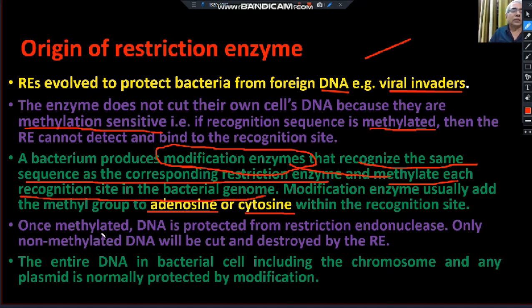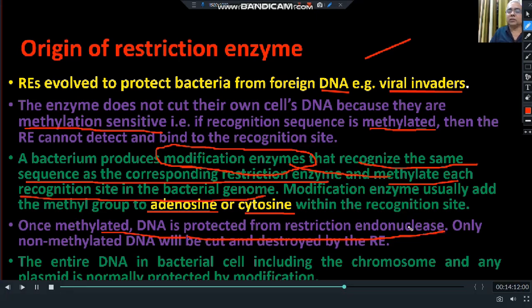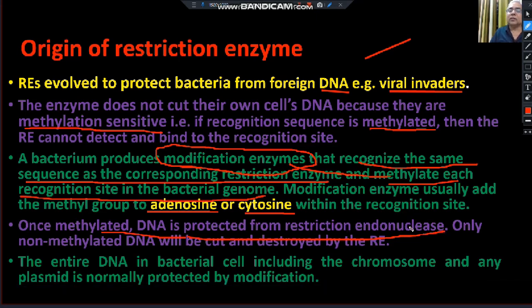Once the DNA is methylated, it is protected from the restriction endonucleases, और इस तरीके से बैक्टीरिया का पूरा का पूरा जीनोम, वो जो भी रिस्ट्रिक्शन एंजाइम प्रोड्यूस करता है उसके अकॉर्डिंगली मॉडिफिकेशन एंजाइम उन रिस्ट्रिक्शन सीक्वेंसेस को मिथाइलेट कर देता है. As a result those sequences cannot be determined by the restriction endonucleases. As a result these restriction enzymes will not be effective against those sequences, meaning they could not be destroyed by the restriction enzyme.